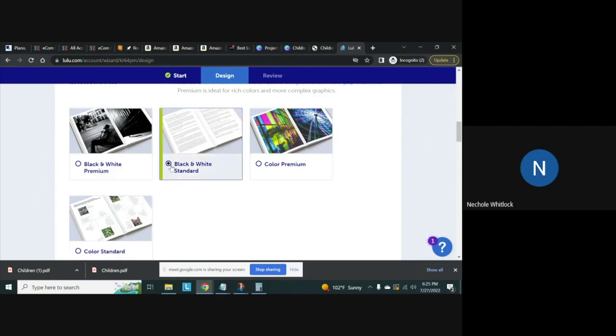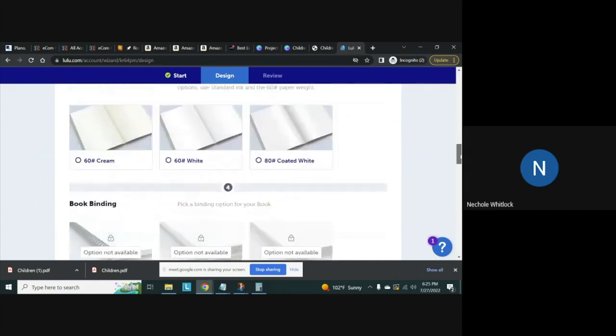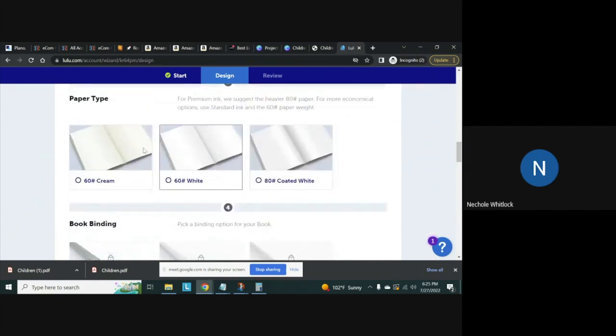So I'm going to go with standard black and white just so I can get to a place where I can figure out the pricing. The next thing is the colors, and I think we talked about this before when we first looked at Lulu. The softer color is easier on the eyes over time, so the person picking up your book or planner does not get eye fatigue. That's a common one to choose.